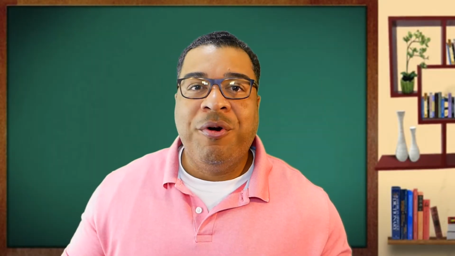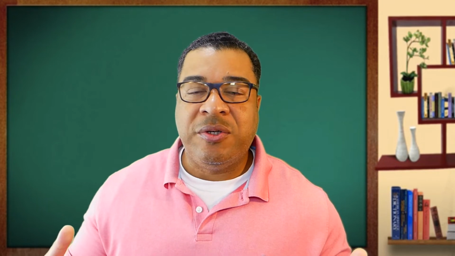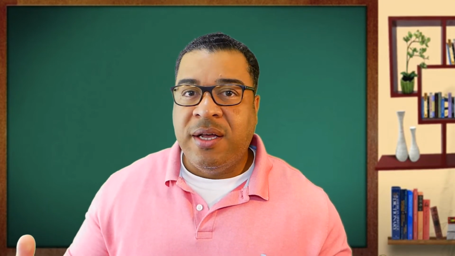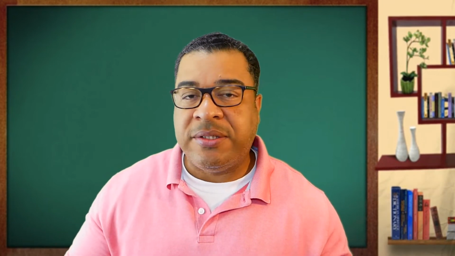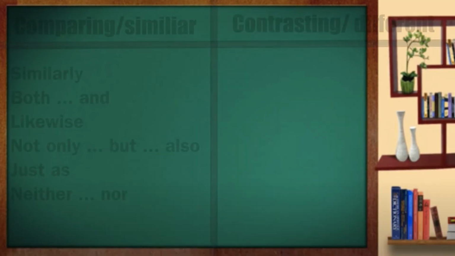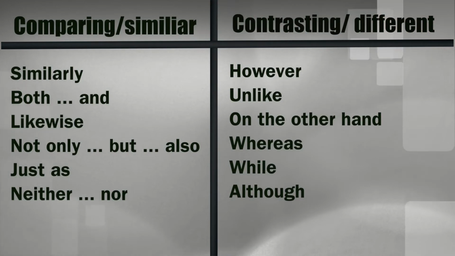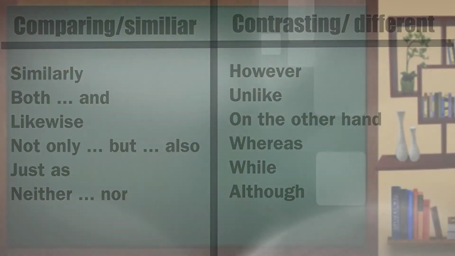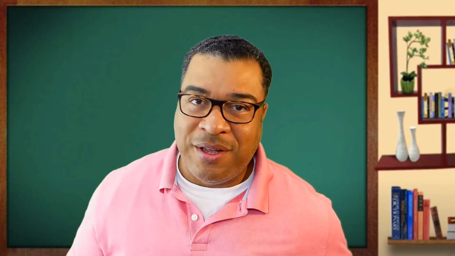So it's really important when you're trying to compare and contrast two topics or two ideas to someone that you remember these transitional words. Those transitional words on the left are showing what is similar about two ideas. The transitional words on the right are showing what's different about those ideas.